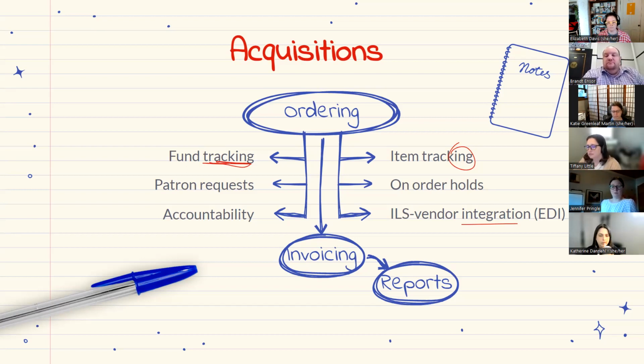Some of our libraries will create invoices at the end of the year if they go out to the bookstore and buy a whole bunch of books with the money they have left before the end of their fiscal year. And then they'll just create an invoice for that saying, you know, we bought 12 books using the adult fiction fund, we bought 50 using the children's fund, and then send those items into just regular cataloging, as opposed to manually creating a purchase order to include every single item. Because when you have the items physically in front of you, it's not really worth your time to go back to the PO step.